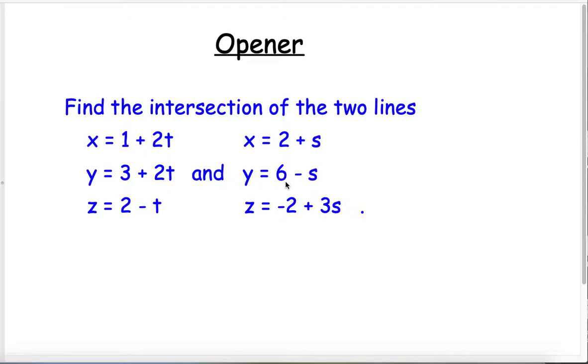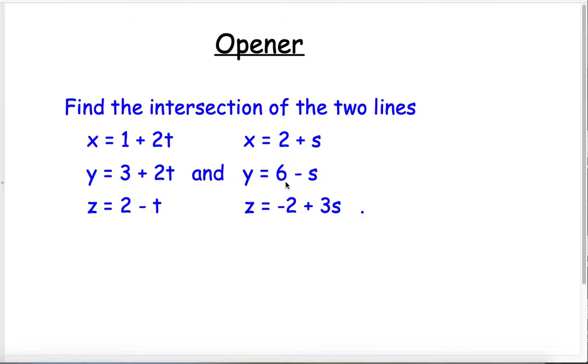Well, we have three possibilities. These lines could intersect at a point. They could be the same line, which would be infinite solutions. I guess we do have four possibilities. They could be parallel, where there's no solution. And they could also be skew, which means they don't intersect and they're not parallel. So we've got all those different possibilities.